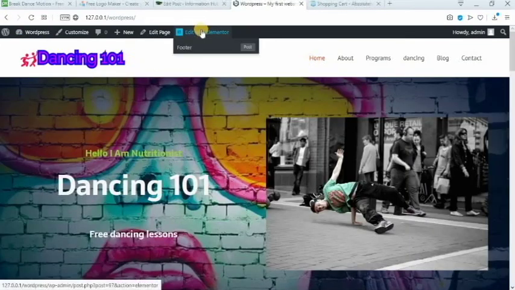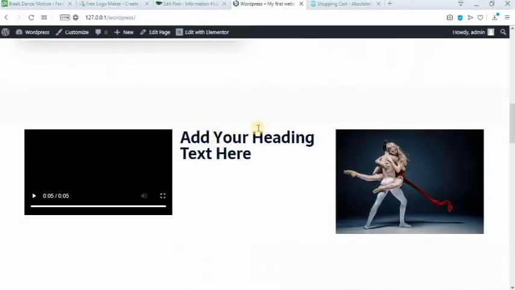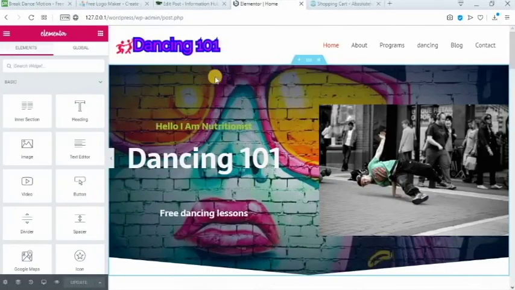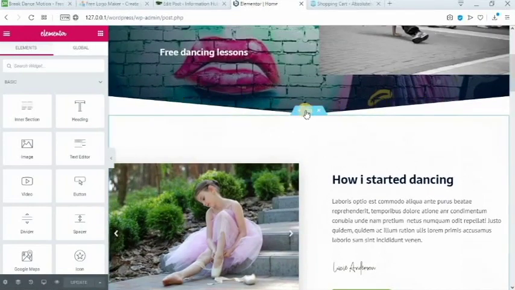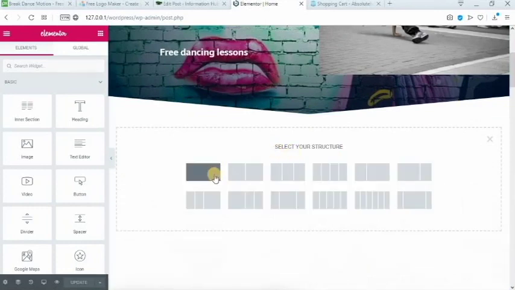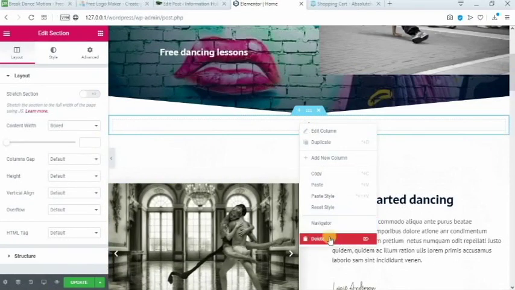Okay, let's say you want to create a new piece on this page of yours in front on your static home page. So we're going to click edit with Elementor first. Then we're going to scroll down. Let's say you want to install it here. We're going to click add new, that plus button. I'm going to click that plus button again, and let's say you want to take one block, and I'm going to change it to delete.